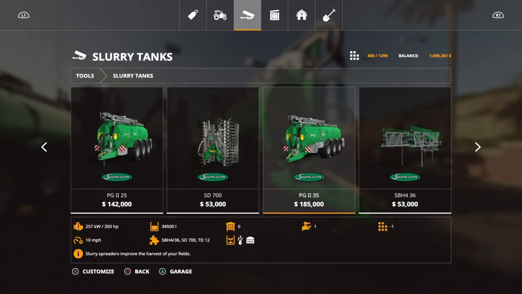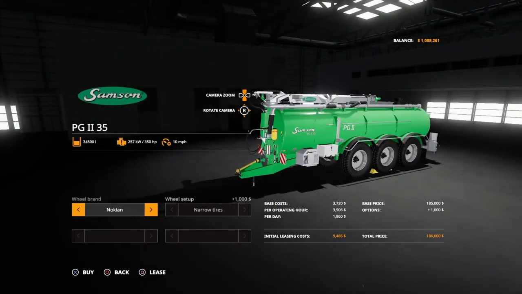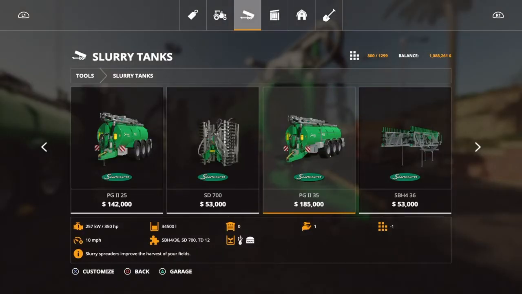And this one is $185,000 base price. 257 kilowatts, 350 horsepower. This holds 34,500 liters, 10 mile per hour max working speed. Now this can be used alongside the TD12, the SD700, and the SBH436, which is the huge injector system to the right of this tank. Now, wheels are just the same as the other two. $1,000 extra for wheels, making this $186,000.